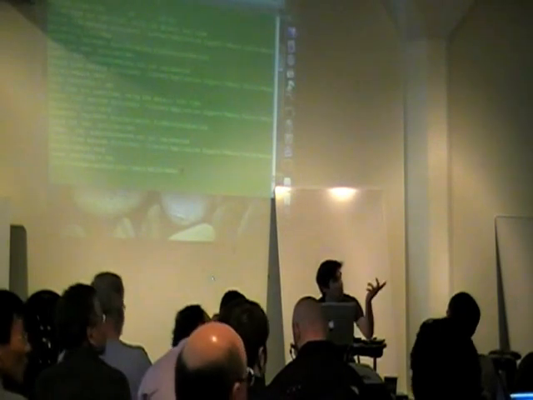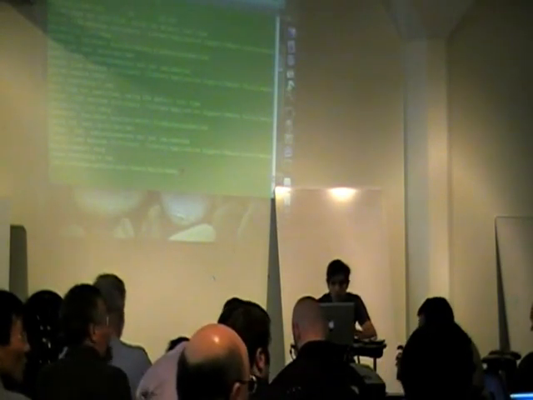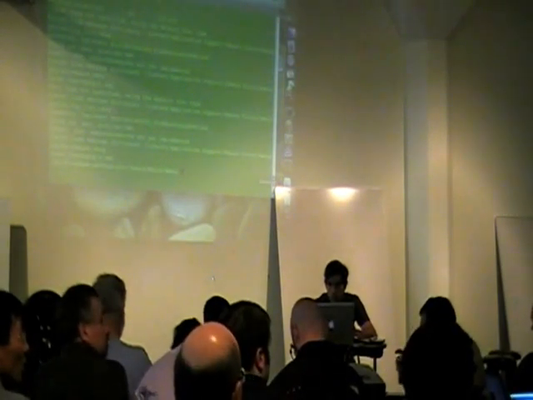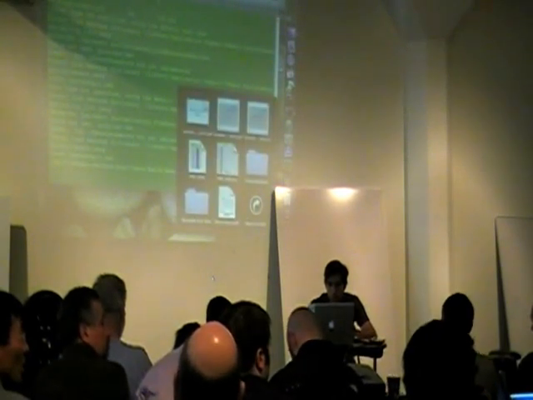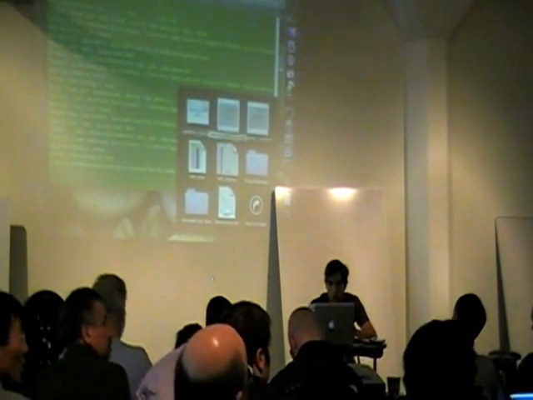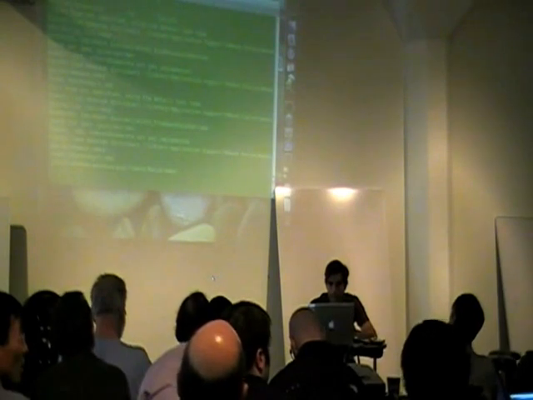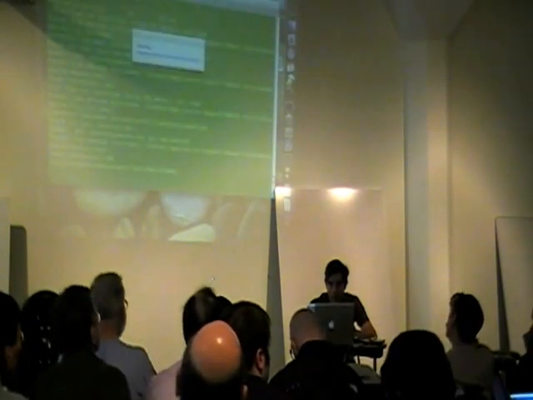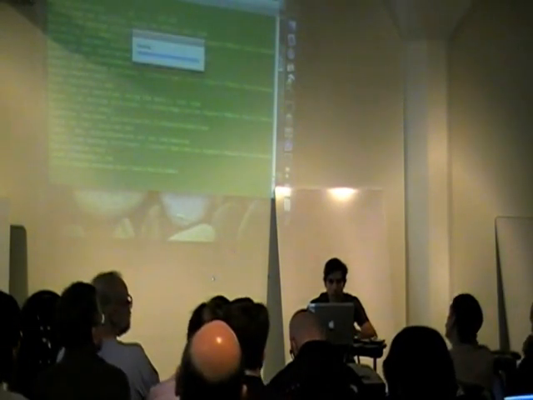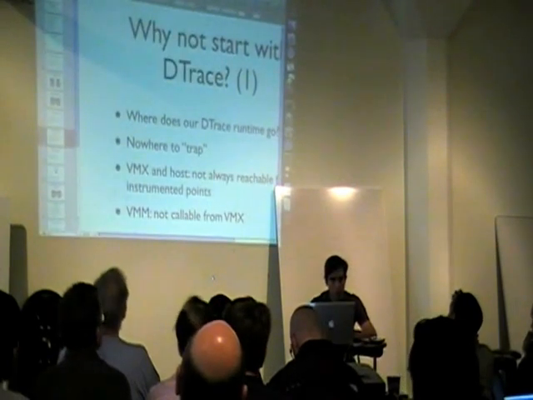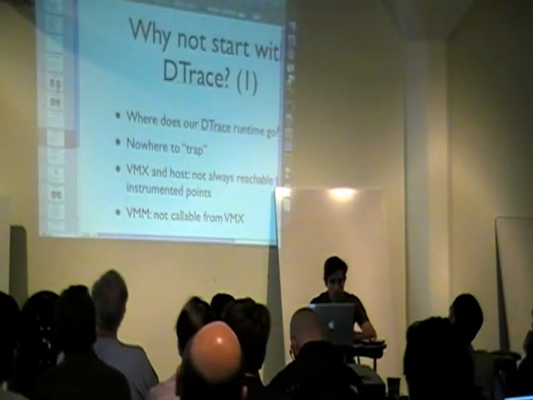So Keith, in our previous conversations, you evaluated trying to take dtrace into the hypervisor, and there were some reasons you decided not to do that. Can you elaborate on those? Yeah, and I apologize, this is kind of Web 1.0 here. You actually have prepared slides. It's mostly for this cartoon.